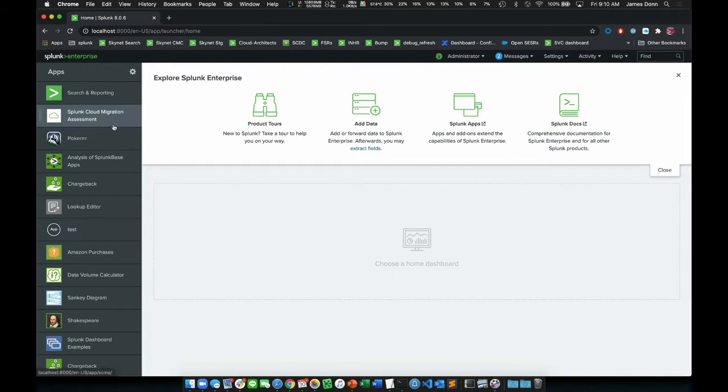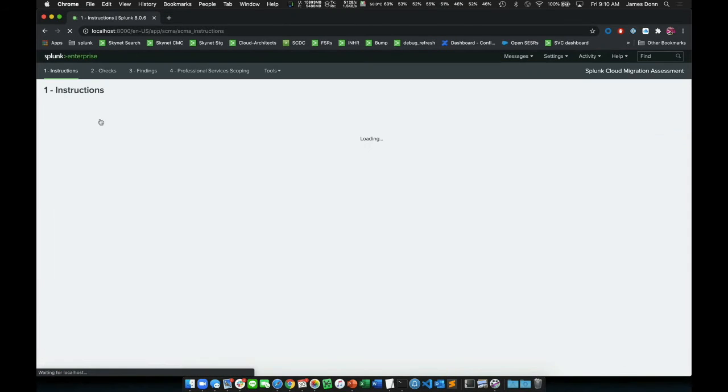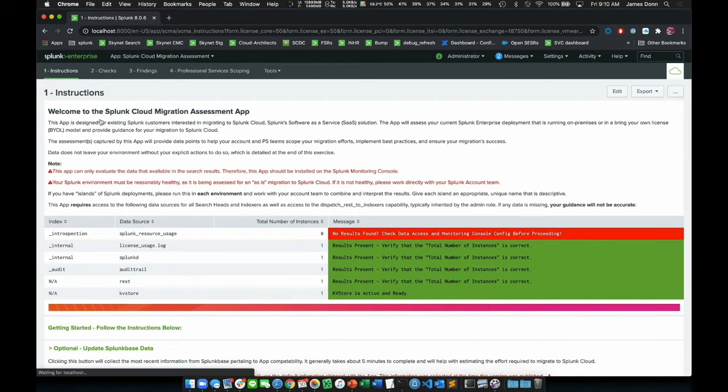After you've installed the app, simply click on it to launch it like any other Splunk application. The first screen that you're brought to here is the Instructions tab. You'll notice that this Instructions dashboard is actually the first of 4 dashboards that you're going to walk through while using this app. This number is going to change as the app evolves, but this is what we're at today. The first tab is the Instructions tab, and this is going to give you information about how to use the application. Be sure to read all of the dashboard panels here so that you understand exactly what's going on.